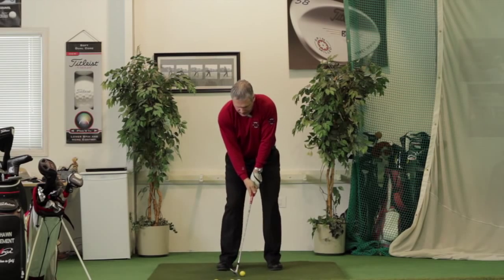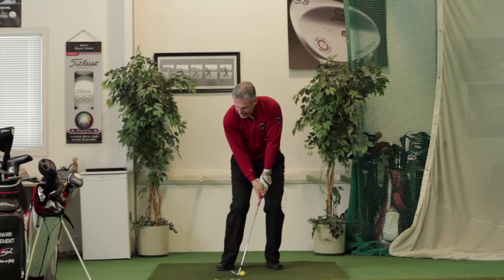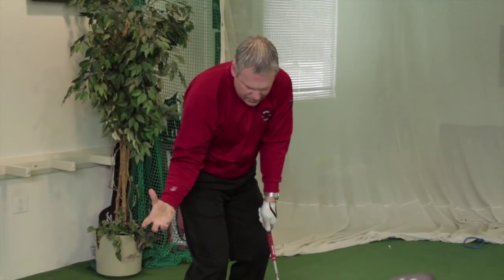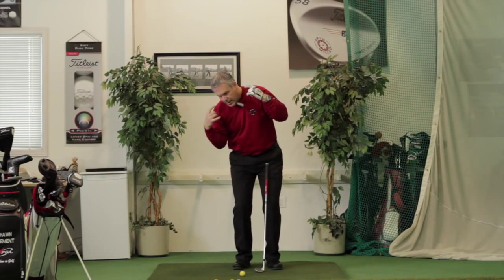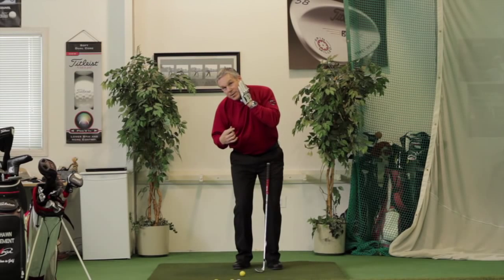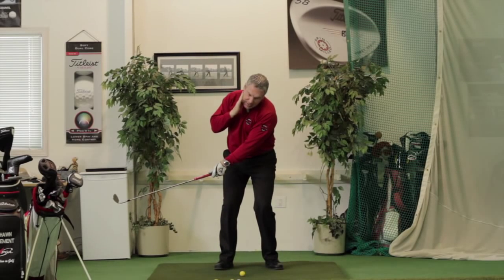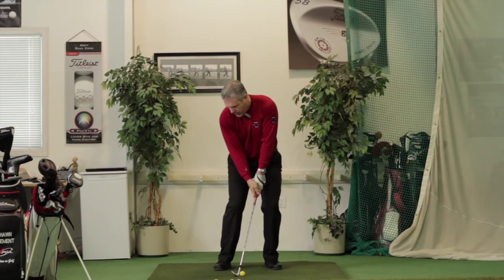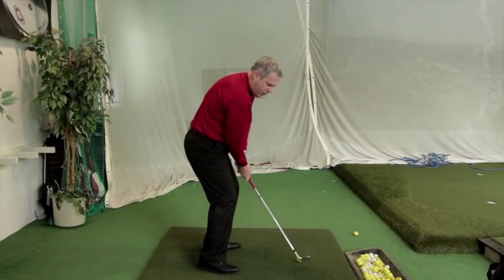So we set up with the ball a hair back of center, get behind the ball, and turn the head 20 degrees so you can finish your backswing. Then you need to tilt the head 20 degrees as well — it'll feel like you have water running out of your right ear. If you're wearing pendant earrings, you'll feel the first earring leaning against your cheek and the second one hanging from the ear. If you feel yourself bumping the trailing earring, you've lost the tilt. So: 20 and 20. Now I feel the weight of my arm-club unit and I'm ready to throw it toward the target.